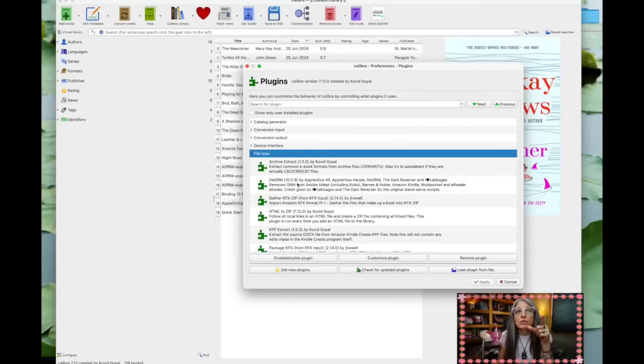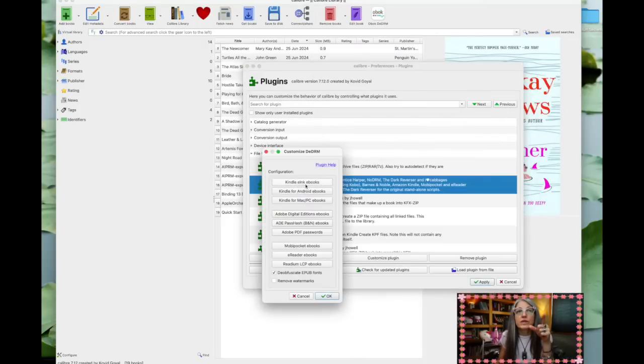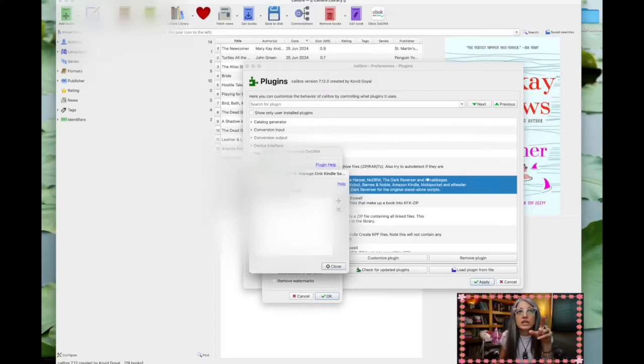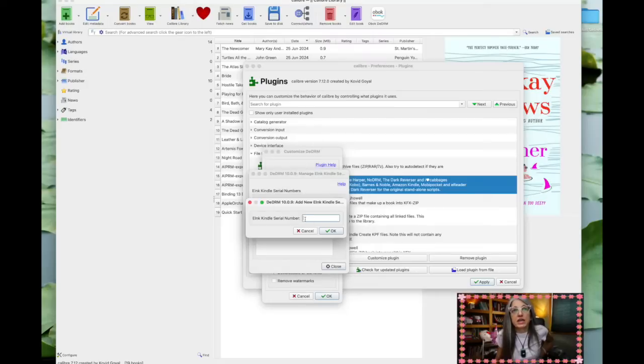So if we double click on deDRM, we get this, a whole bunch of words, looks all kinds of like, wait, what do I got to do to what? All we need is this first Kindle e-ink ebooks. Click on that. And look, it remembered, even though I deleted all this stuff, and y'all saw I just added the plugin back in, it remembered the serial number of my Office Kindle. I didn't just add this, but if I were to want to add one, I just hit plus, and right now I can paste in the serial number of my Office Kindle that I just copied out of Amazon.